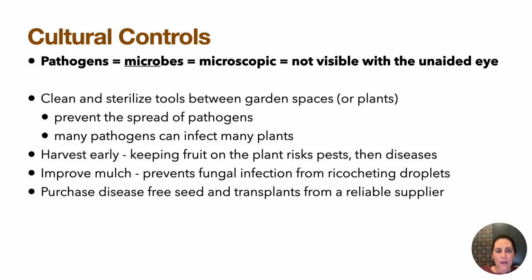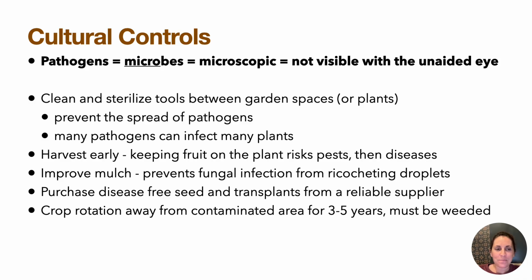All right, so another suggestion is to purchase disease-free seed and transplants from a reliable supplier. Now, when it comes to pests in particular, this is an important one because we have things in Minnesota now that are called jumping worms, and they can be quite devastating when they end up in an ecosystem. And so make sure that when you are purchasing your seeds and transplants, you're doing so from somebody who has experience doing those types of things and that you can trust won't end up giving you more than what you bargained for.